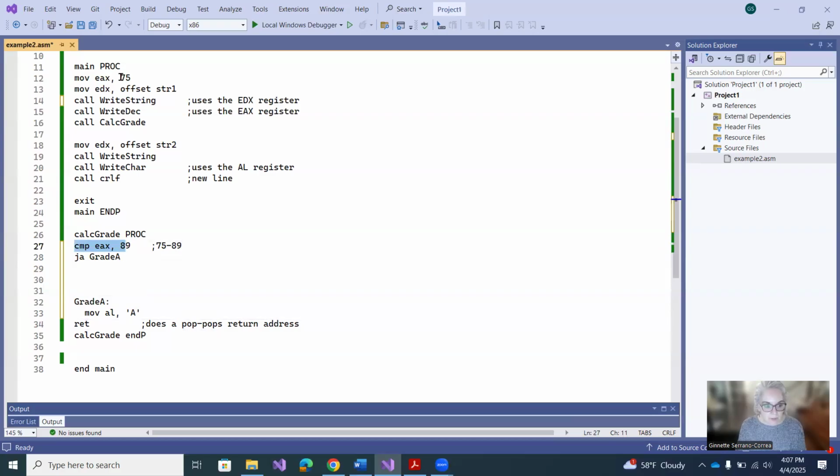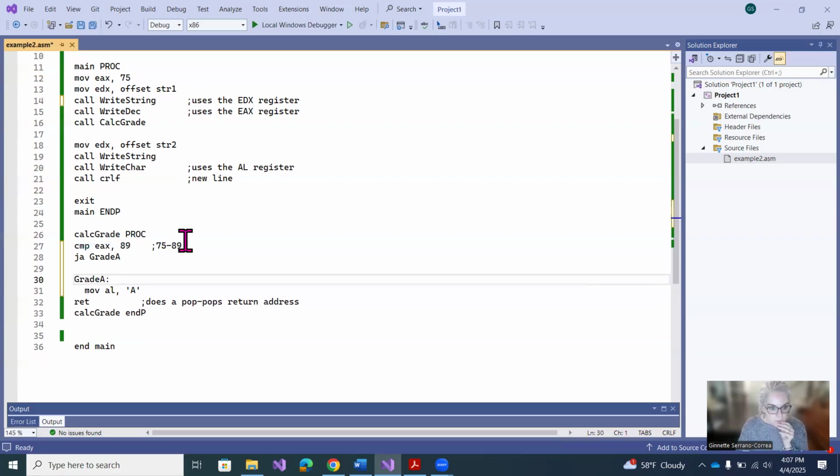So now here's the thing with the way that jumps work that I really wanted to show you. If this is false, right now 75 is not greater than 89, it will skip this line.